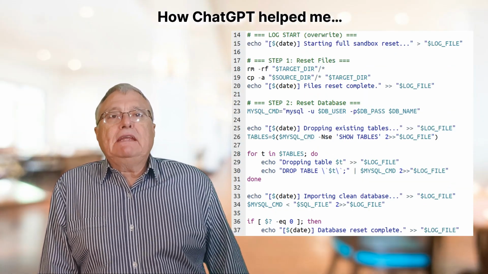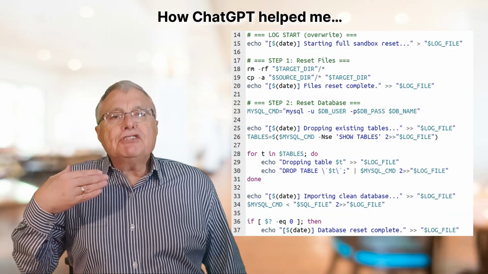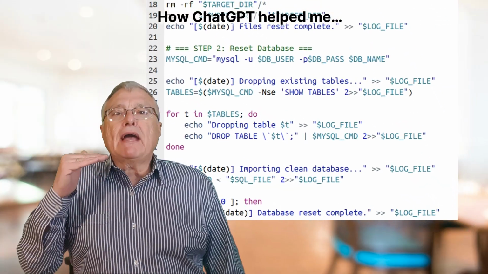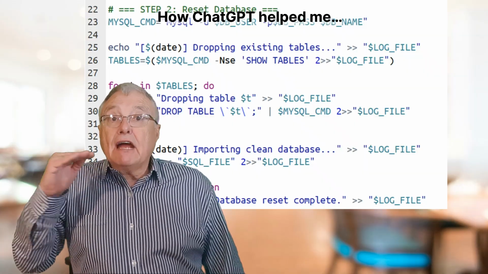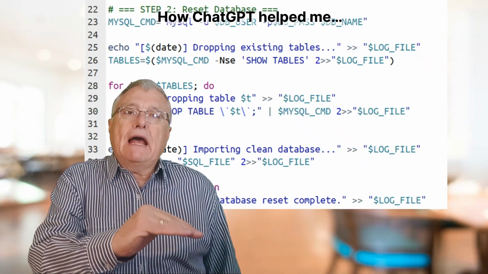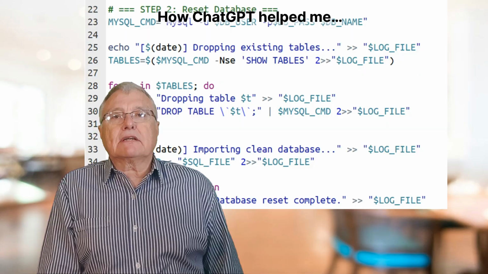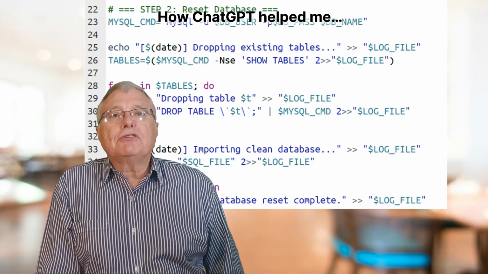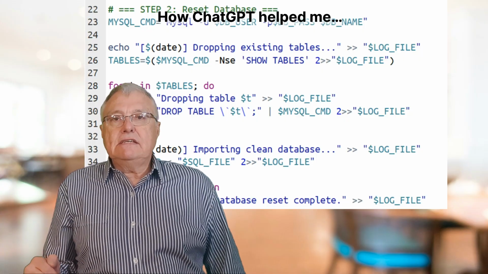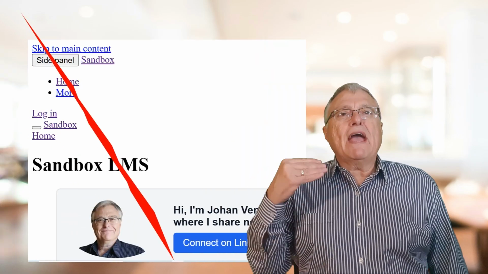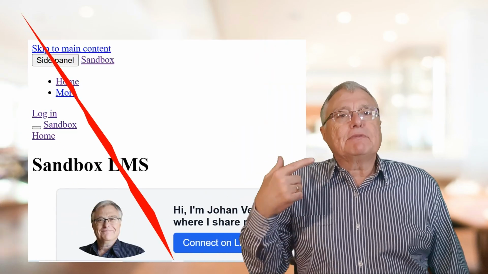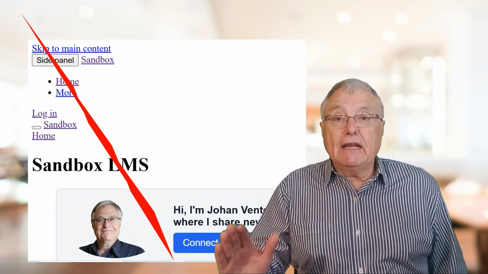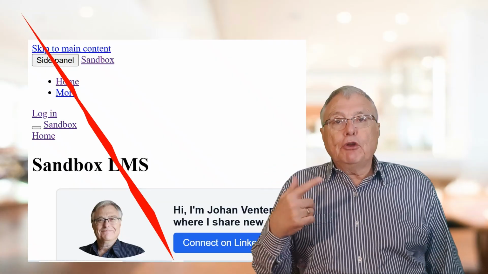This is how ChatGPT helped me. Not just for research and advice, but to actually build a sandbox. I described the goal and ChatGPT helped me write the bash script, offering suggestions for file structure and explaining how to trigger it regularly using cPanel's cron job tool. It wasn't instant. We had a few failed attempts, some troubleshooting, and a fair amount of trial and error. But together we got it working.